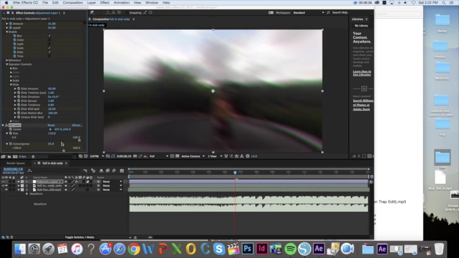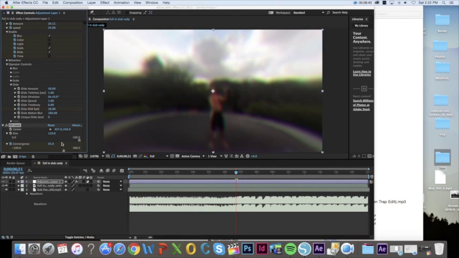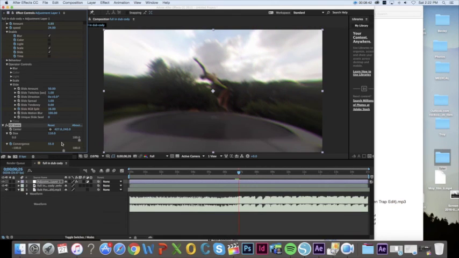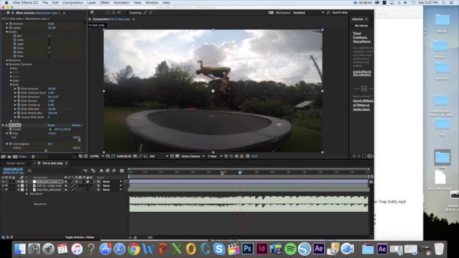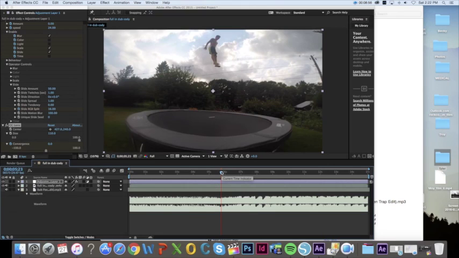Then after you have that, you go all the way to the end of the Twitch effect. You can see right up here it's at 3.4, and then one more should be at 0. So then I go to convergence and drop that down to 0 as well, so it fades out of the effect more, and we'll see how that looks right here. That's actually a pretty sweet effect. I like how that looks a lot.